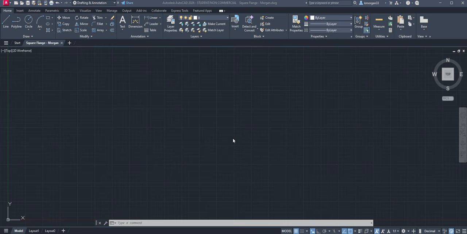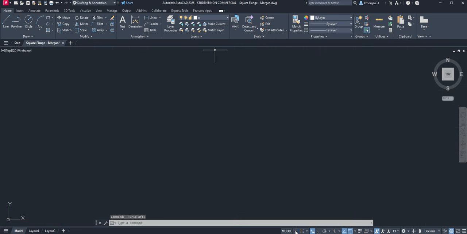Now we will prepare the canvas. In order for us to create the straight and curved objects that make up this part we're trying to draw, we are going to set up the grid. The grid is situated right here. See this little blue icon? It's the display drawing grid. The command is GRIDMODE, and the shortcut is F7. It shows you all the information right there, and you can read it very clearly. If you click on it, it is going to remove the grid. If you click again, it's going to show up.